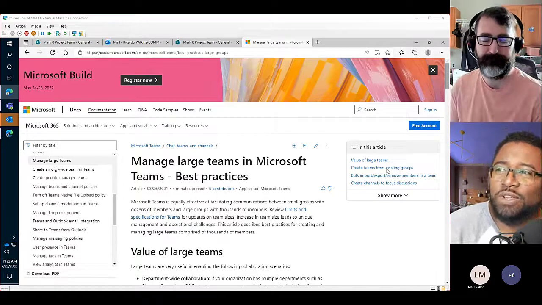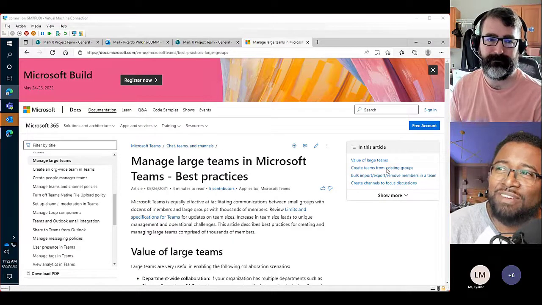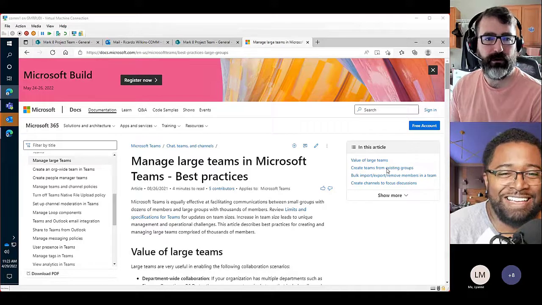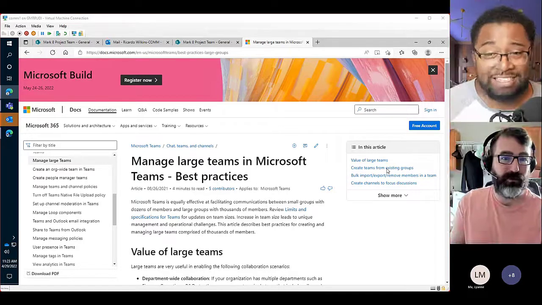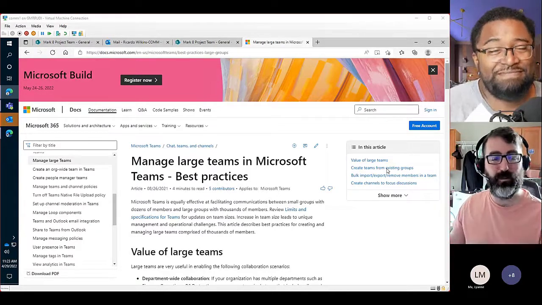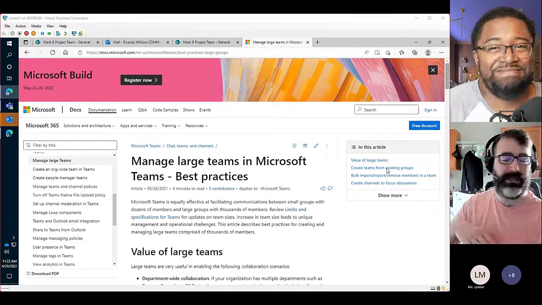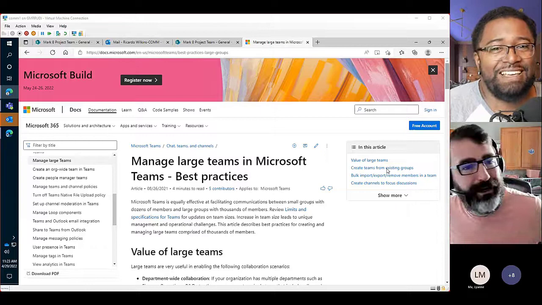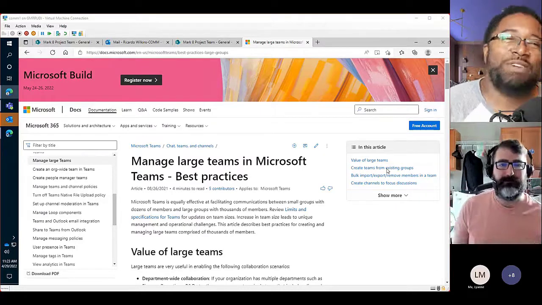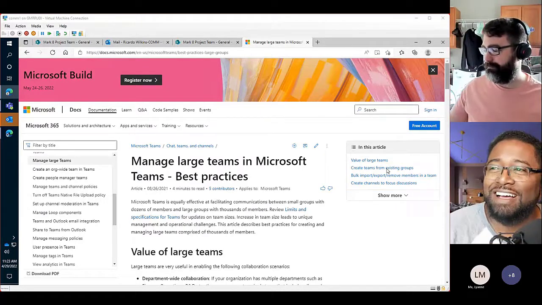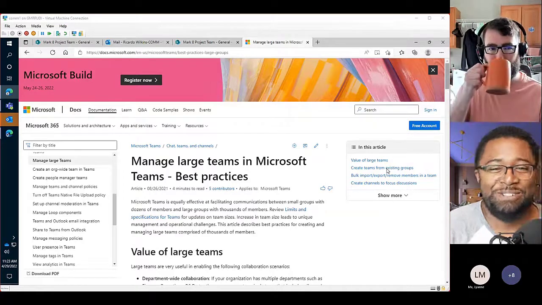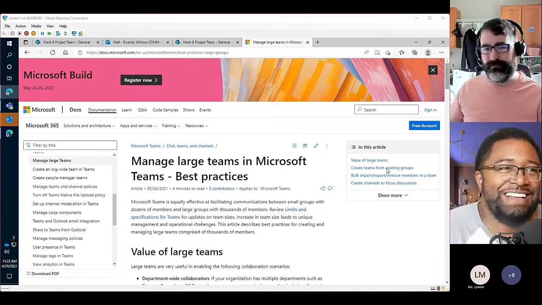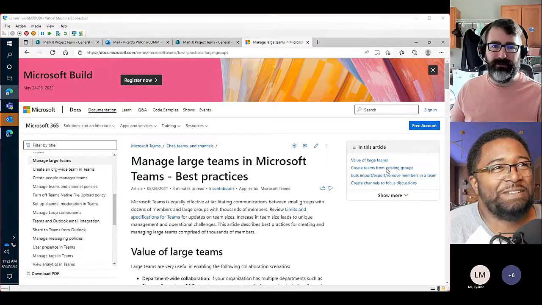Yeah, that's a good point. The default is almost like maximum collaboration, right? Which for 95%, that's what you want. But for the other 5%, it's like, whoa, this is too much. Anticipate that for a team where you're going to have everybody in it. Treat every team as if it could potentially be an all-org team, like a 10,000 user team or something. That'll at least get you thinking about your settings.